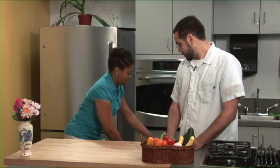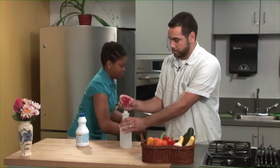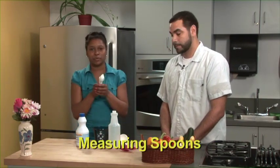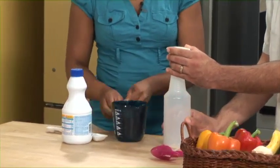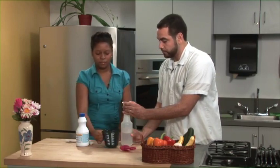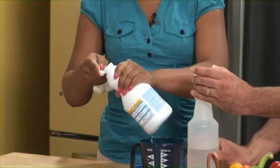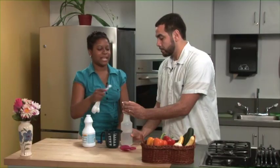It's so easy to make your own inexpensive sanitizing solution. All you need are a few simple items: a spray bottle, unscented chlorine bleach, two cups of water preferably at room temperature, and just a few measuring spoons. You simply place your funnel, pour your water, and measure out just a little bit of bleach — you only need one-fourth teaspoon. The reason is bleach goes a long way; only a little bit can definitely sanitize your surfaces.